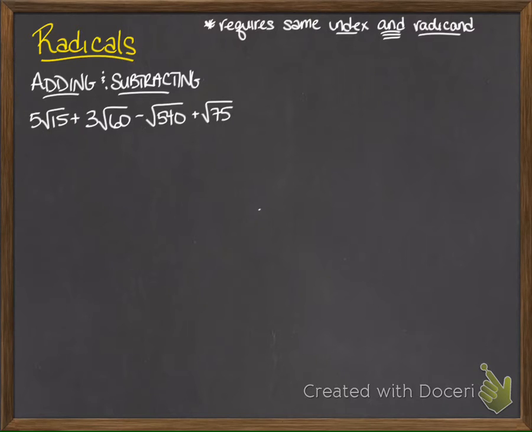At first glance, none of these radicands match. They all have an index of 2. Multiplication and division would be allowed to happen, but that's not what we're after. Addition and subtraction here. So I've got to simplify each of these radicals and see if what I end up with happens to have the same radicand. Now, in each case, there is something that I can do to simplify these things.